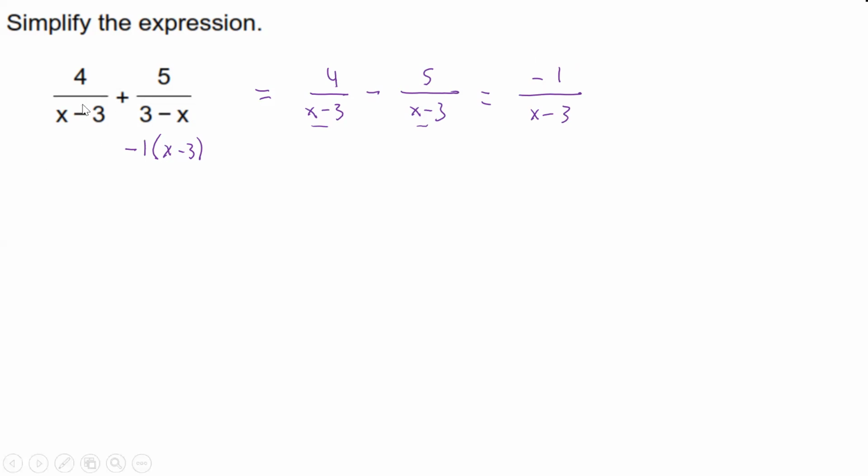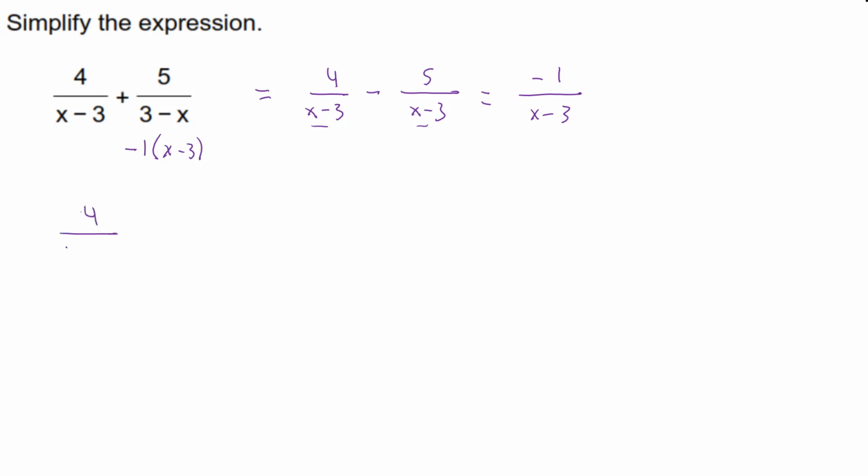Now, again, these are ones where you have to recognize that, if you have the same number and same variable, but just opposite signs, you just have to factor out a negative one. And you could have factored it out over here instead and had a 3 minus x and then minus 4 here. So minus 4 plus 5, and you would get the same thing, but it would look a little different. So let's do it that way, just to show you what the difference would be.